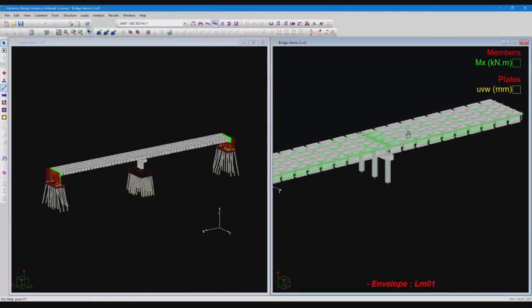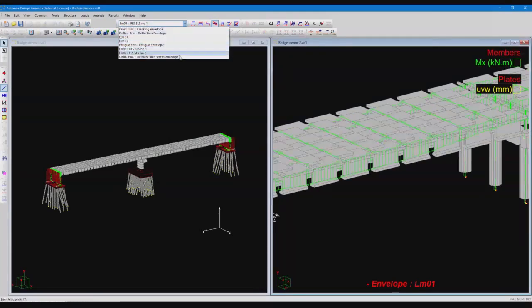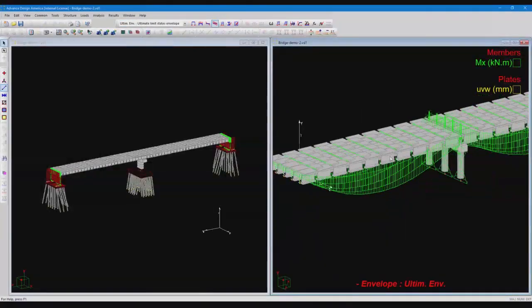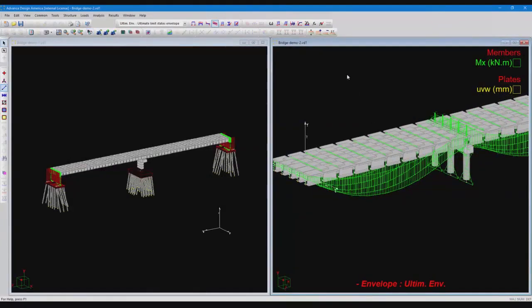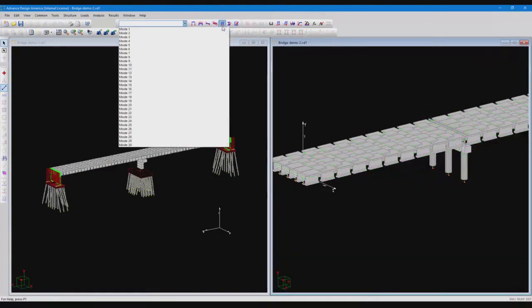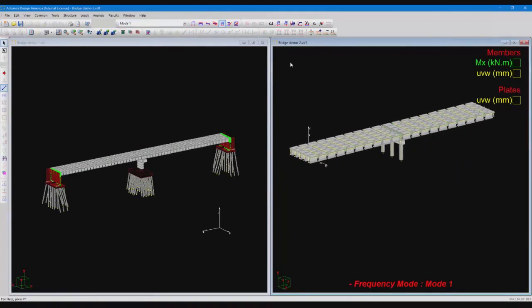We have envelopes for moving load results, as well as the envelopes for design, like ultimate limit state or the fatigue limit states. Then we have the modes of vibration for seismic. We have the design results.